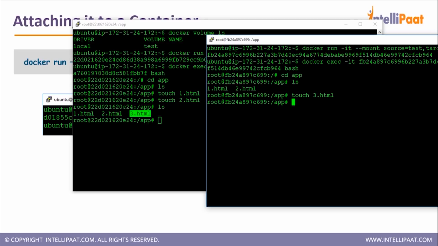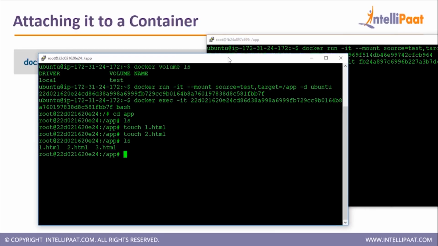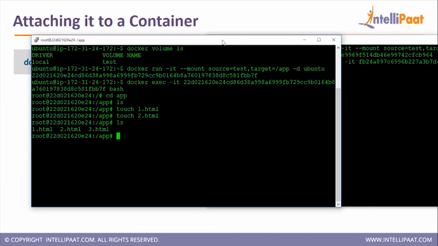Even a bind mount can be shared between two or more containers. A volume can be shared between two or more containers. But in case of a volume, you do not have to worry where your volume is being stored. It is automatically handled by the Docker engine. Okay. The other cool thing over here is that if you delete this container and launch it again, your end user will not even realize if anything changed.